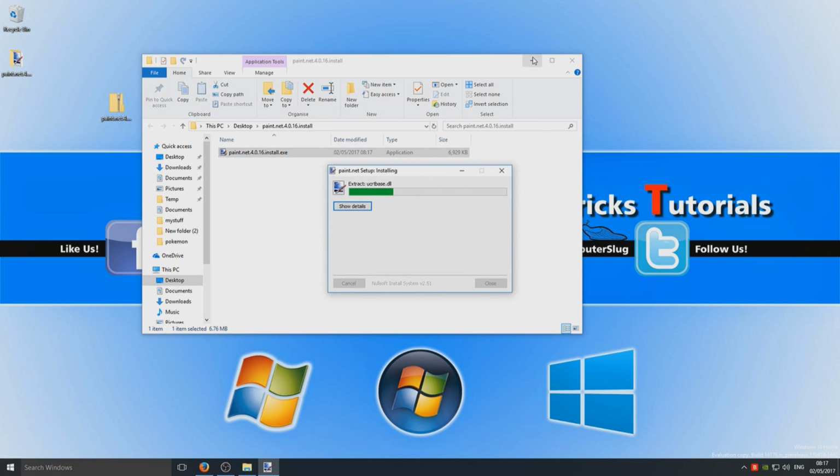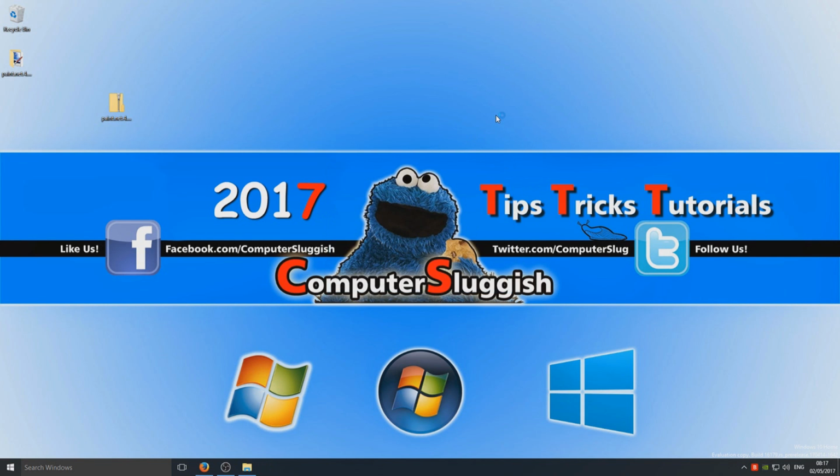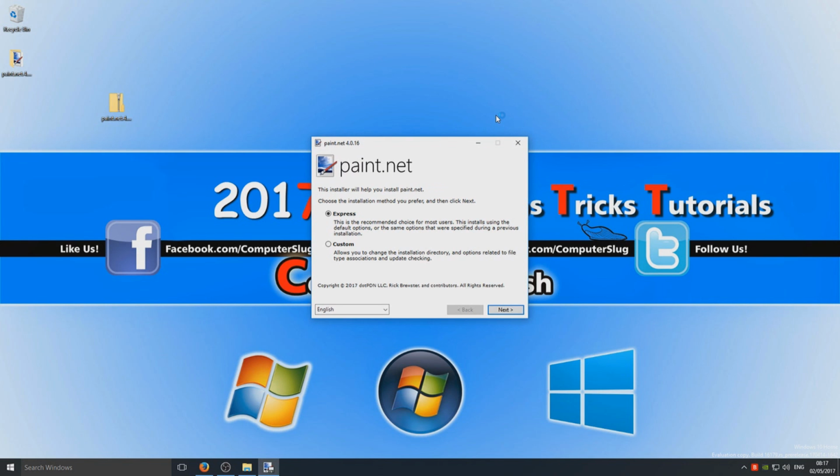and that's going to launch the setup process. As you can see, you do need the latest version of .NET framework, but it will automatically install it if you do not have it, so don't worry about that. But you might get a different window pop up than what I get on this tutorial, as I do have the most up-to-date .NET framework.